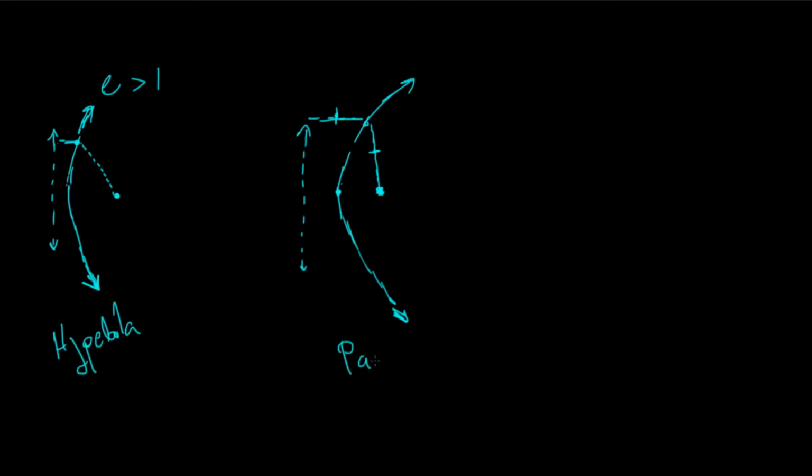We have a parabola, and then lastly, if I have this directrix and I have a focus, and the distance is closer to the focus than it is to the directrix, if this distance is smaller than this distance, what I'm going to get is an ellipse. Let me do my best job at drawing an ellipse. And believe it or not, the ellipse and also the hyperbola are going to have 2 foci and 2 directrices.